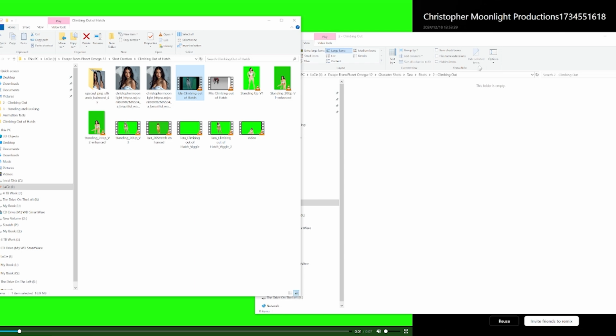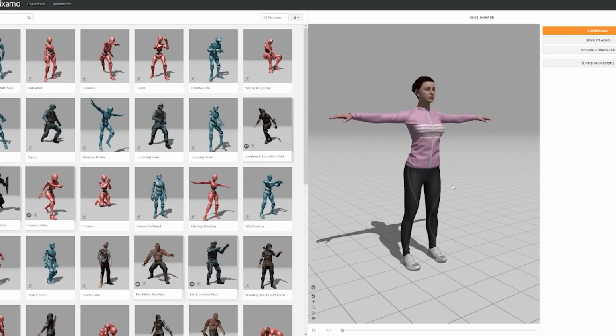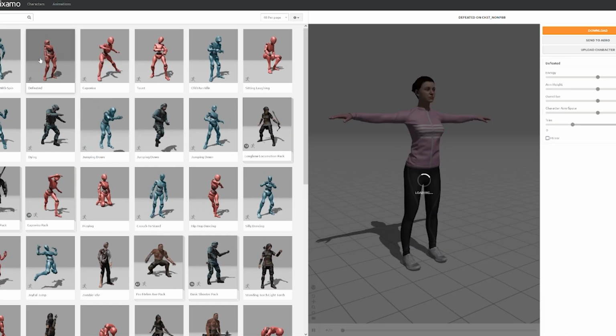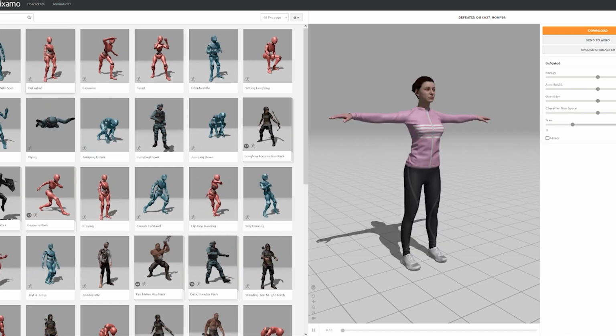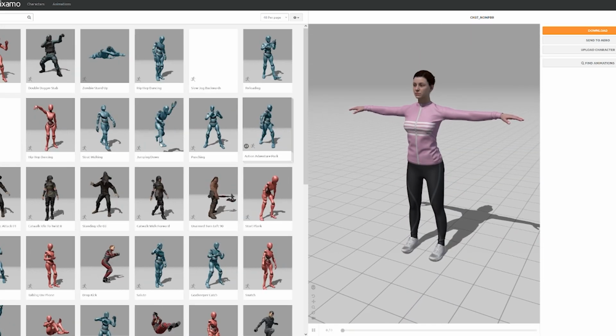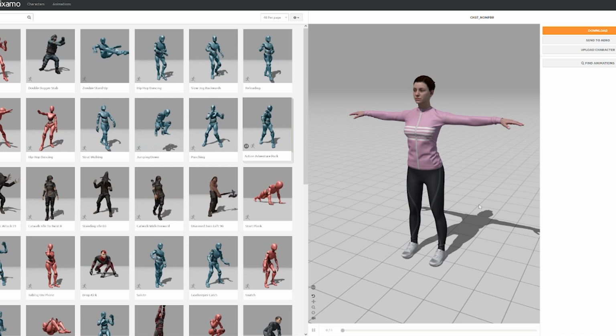But we're also going to be using a lot from Mixamo. And if you're not familiar with Mixamo, let's see if I can get it to work here. Yeah, refresh the page to make it work properly. So Mixamo essentially is an Adobe product that you can sign up for and use for free.